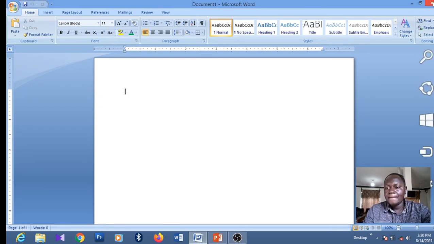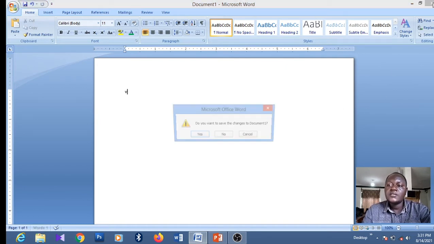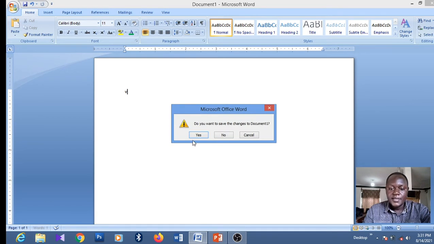Then this button here is called a close button. When you click the close button, first confirm that indeed you want to close. You only close when you have saved your work and you feel like closing that program. For example, if you click on close, this is what is going to happen. It will ask, do you want to save the changes to your document?